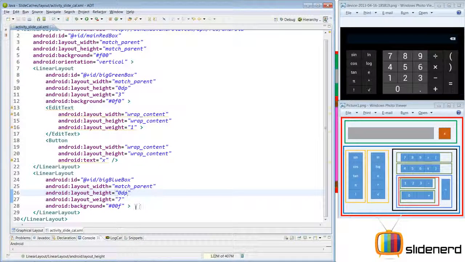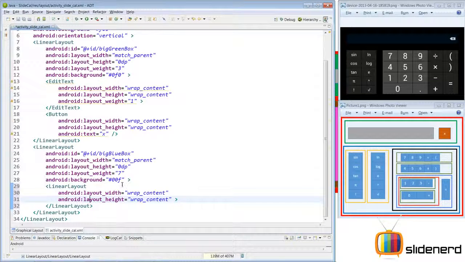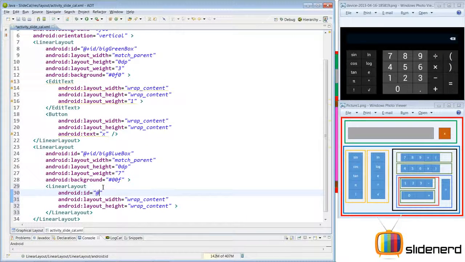Here, if you guys see, they are simply linear layouts. They are inside the blue box. So let me go inside our big blue box over here, right, and drag those linear layouts to create them. So now I have created my first linear layout, which is orange box number 1, inside which our sine, cos, tan and stuff is going to go. I'm gonna give this an ID over here by saying android:id @+id/orangebox1.